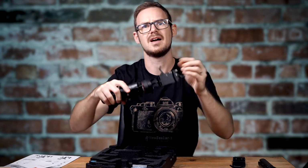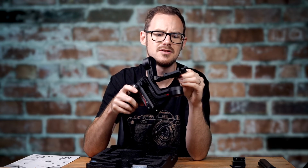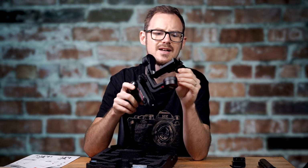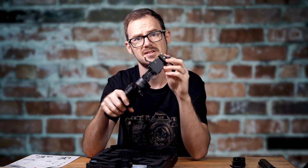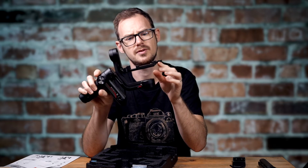one of the things about the Weebill Lab is you can't variably friction it. It's either on or it's off, and if you unfriction it, you can't move it a tiny bit. I always move it too much and then I have to move it back, and doing these micro adjustments is very difficult, whereas just touching this very slightly, it feels like I can finely adjust without losing the position once the screw's tightened up. Because you know when you tighten a screw up, it moves whatever you're tightening a tiny bit either way. These don't seem to do that. It'll be interesting to see once it's set up as to how much better they are. There's a quick release safety button on the side there, so the plate doesn't fall off if you accidentally unfriction it.